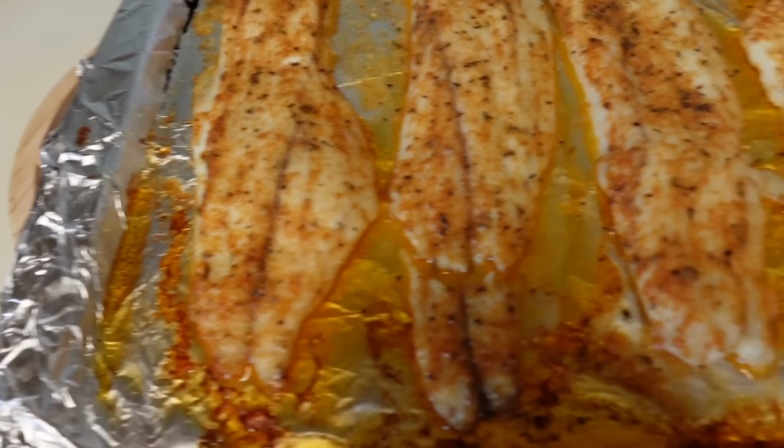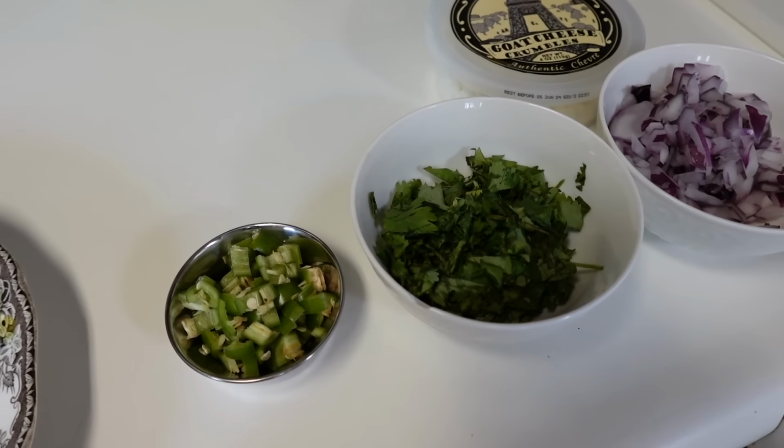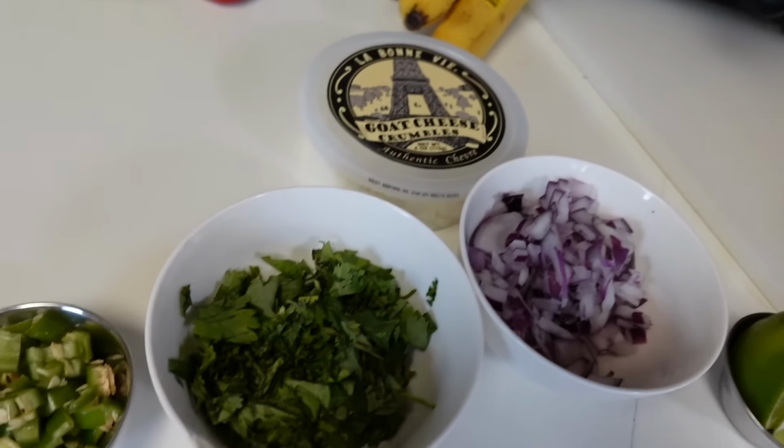Also, our fish is ready. Taco shells are ready. And our toppings. Like I've said plenty of times before, cooking is fun. Everybody's different. That's what makes us all human. If you don't like one certain ingredient, you can leave it out or switch it up.